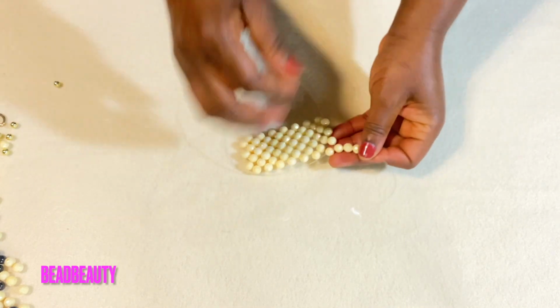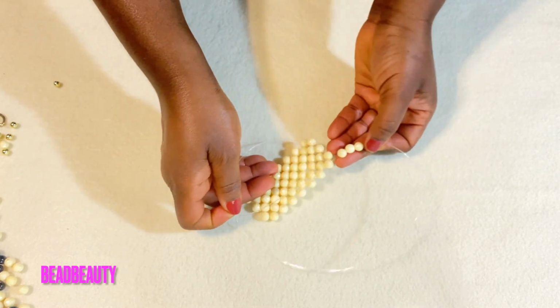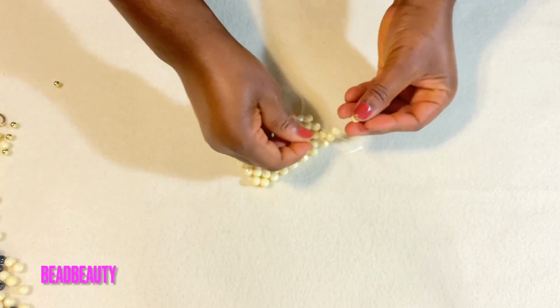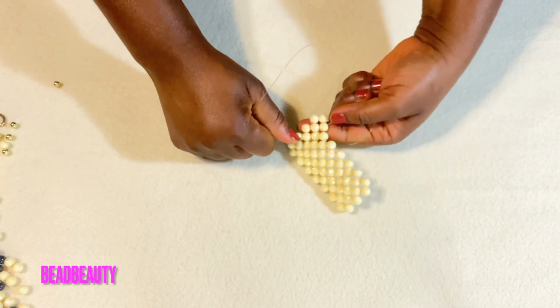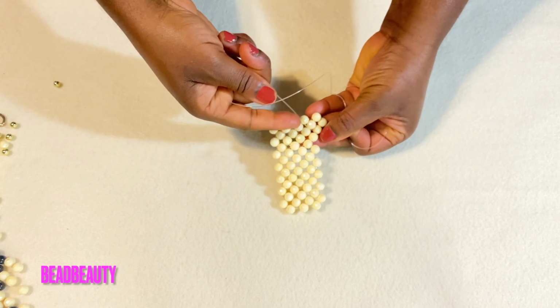With this line, 3 beads. We are starting a new row again. I'm adding 3 beads to my left line. I cross and pull, and now I'm going to enter the next bead again.